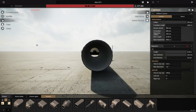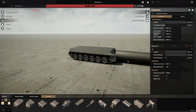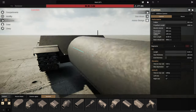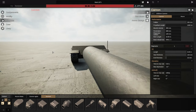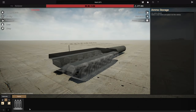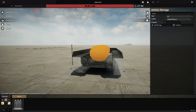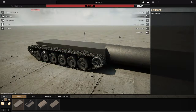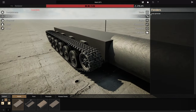So that right there is a 1 meter cannon. As you guys can see, it is very wide and very tall because it's 1 meter on each side. That means that this tank actually has to be relatively big. Also, the actual ammunition for this is absolutely massive as well, so it also has to incorporate that. No idea how that's going to go, but we do need to do it.